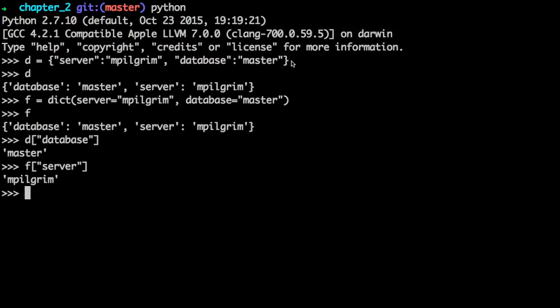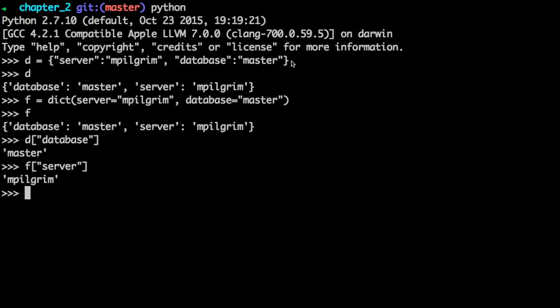So each key in a dictionary has to be unique, and if you try to create two that have the same key, you'll have a syntax error. But that said, you can use the same string, and if one of them is uppercase and one of them is lowercase, that does not cause an error.